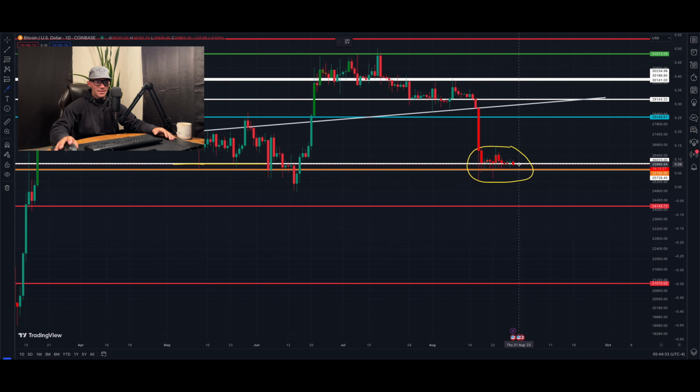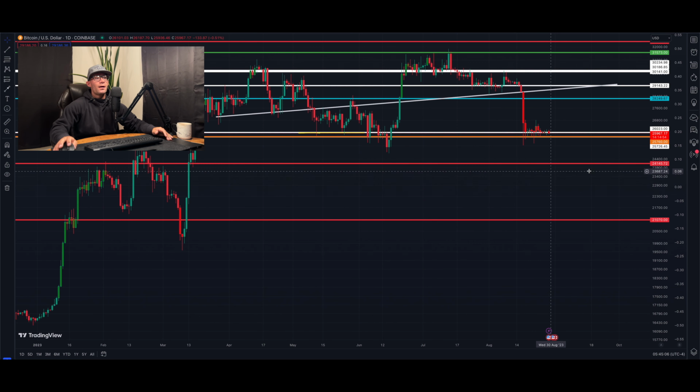And if that takes place, my areas I would look for Bitcoin to find support are 24,145. And then if that breaks, 21,070. So we'll have to see as we head in here to the fall months, putting summer behind us. But this thing's been basically bouncing for 2 weeks now, right around this range. So today could just be another day where we bounce, and then maybe we'll see a green day tomorrow, or maybe the market turns green by this afternoon.